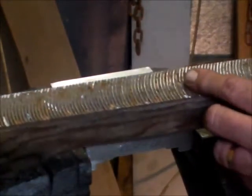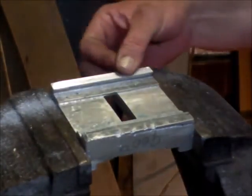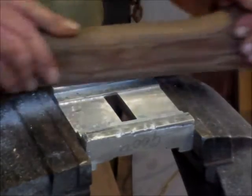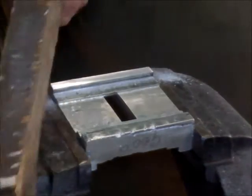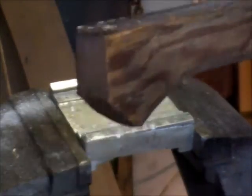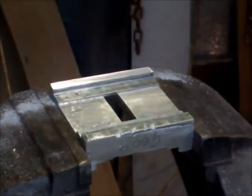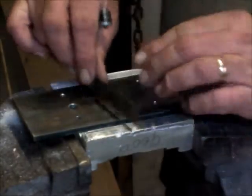You may notice I'm using a body filler file — works brilliantly on aluminium, leaves a beautiful smooth surface. I won't say it works any faster than a coarse bastard file, but at least you don't have to stop every third stroke to clear aluminium clogging up the file. There is still use for the coarse file, no doubt. So I just work these surfaces gently, no rush. If I take too much out, I've got to make more shims.